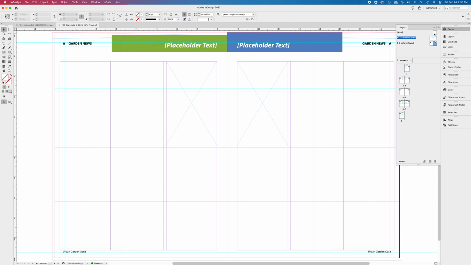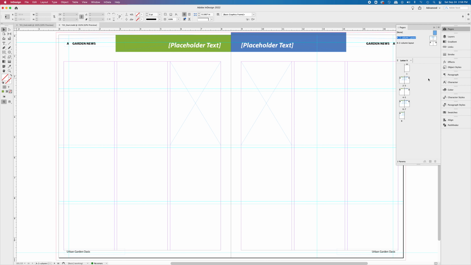You can also choose None if you have no formatting that you want to incorporate into your pages. In this case, the cover would be a really good place to use the None parent page. It's going to have no formatting, so all we want to do is click on the None icon and bring it down to page 1, and now you can see the icon is just blank. There are no page numbers, no headers, nothing like that. So that's a good use of moving and using the icons and changing the parent pages in your document.